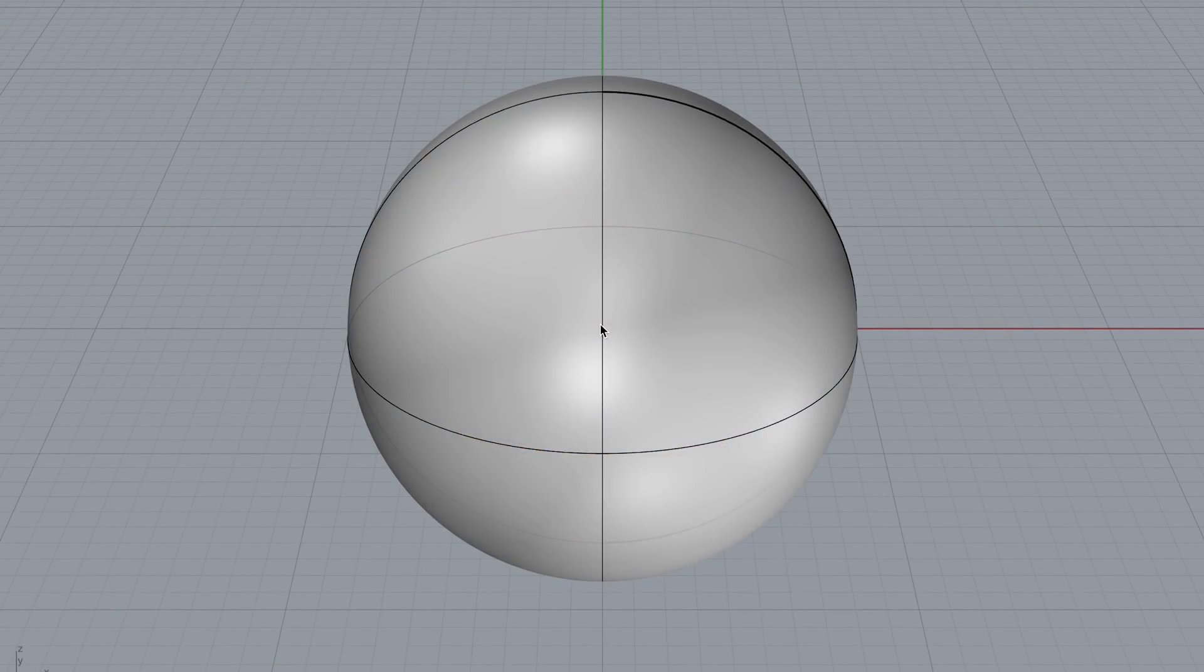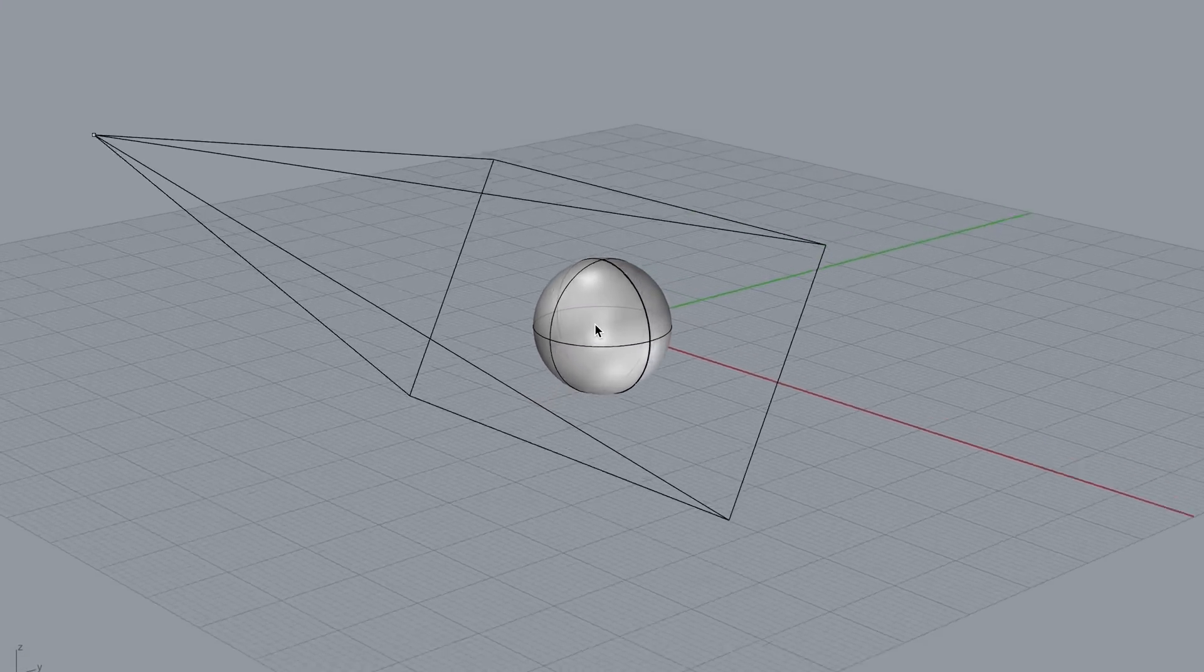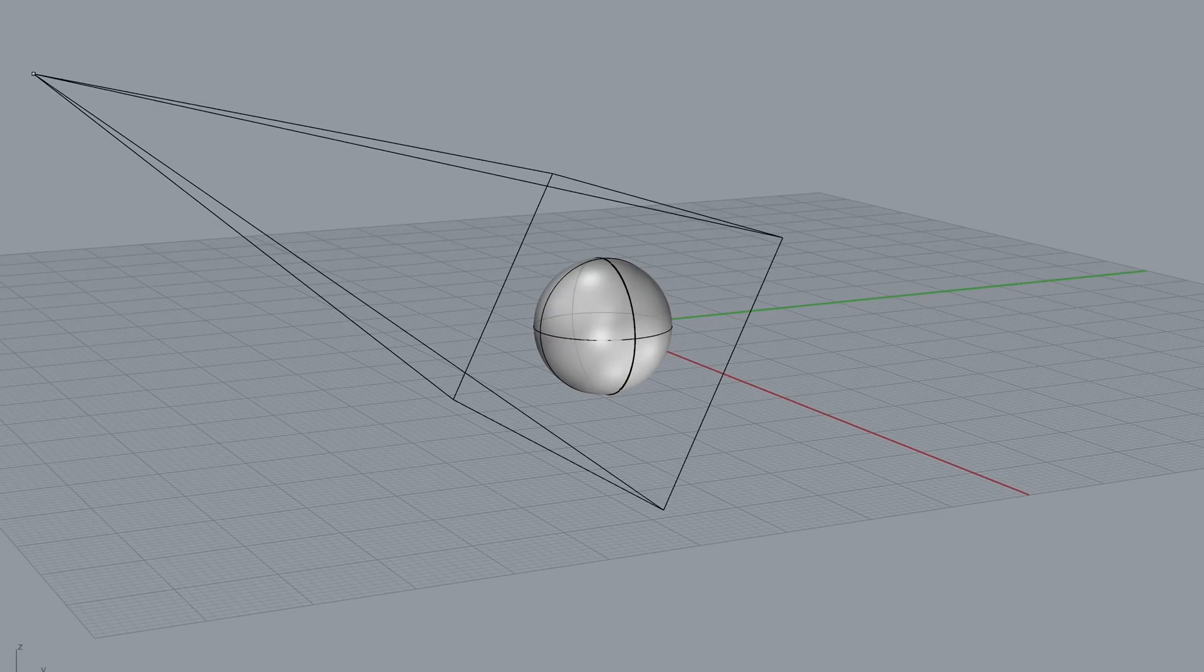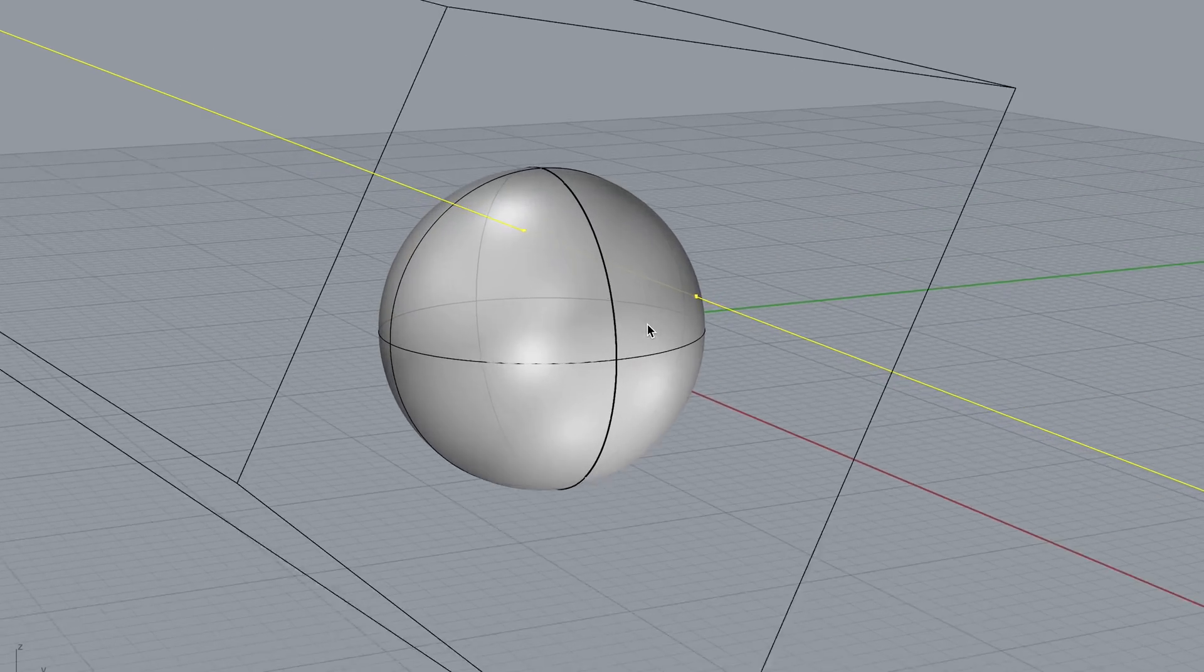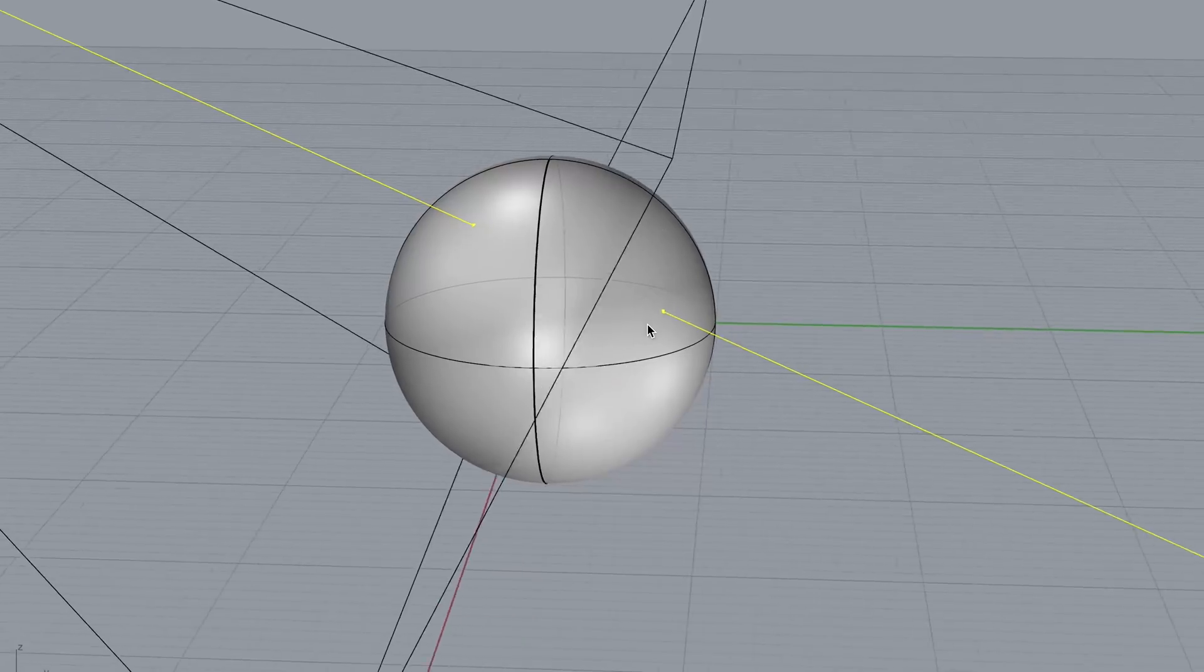Next there's the footage wrapped onto a sphere. This is all done with ray tracing. For each pixel on the screen I send a ray forwards and solve an equation to find out if the ray hits the sphere and if so where. It's a quadratic equation so it's not hard to solve and I get the latitude and longitude of where I hit so I can get the right pixel of the spherical footage.